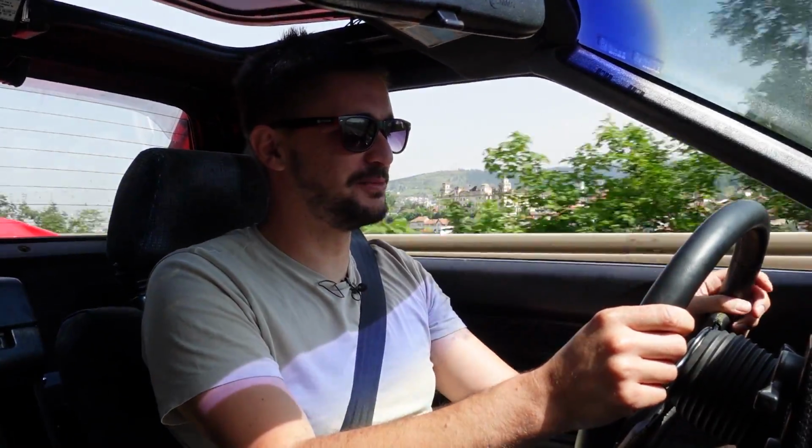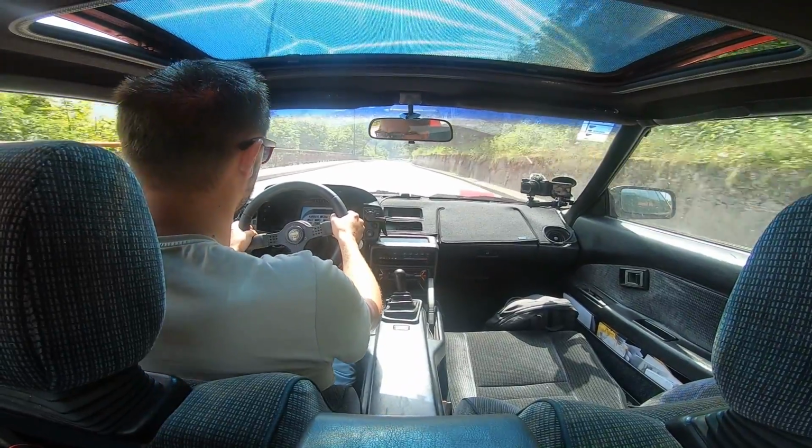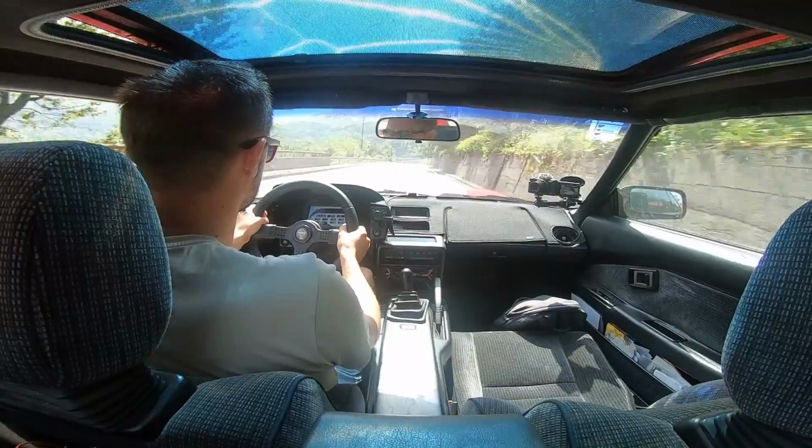Okay, that was... We have boost, ladies and gentlemen. We have boost. That was like 40% throttle. I couldn't quite see how much boost we made. And as I predicted, we have massive flutter. That is a lot more than I expected. Let's do one more. It goes, it feels violent. This is nothing like natural aspiration. And I think it's addictive.